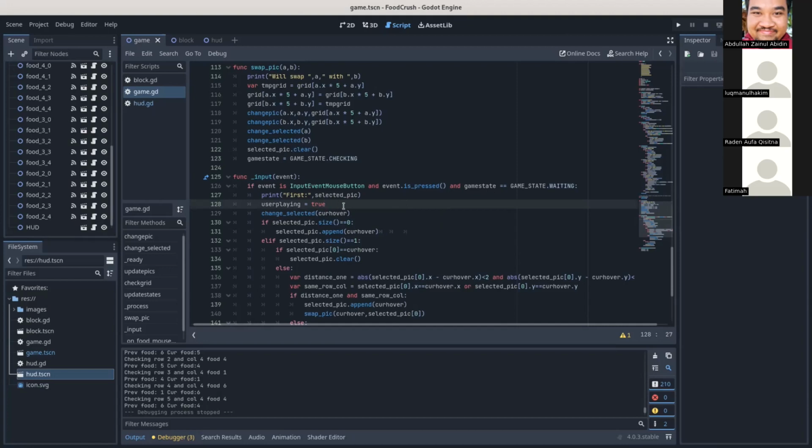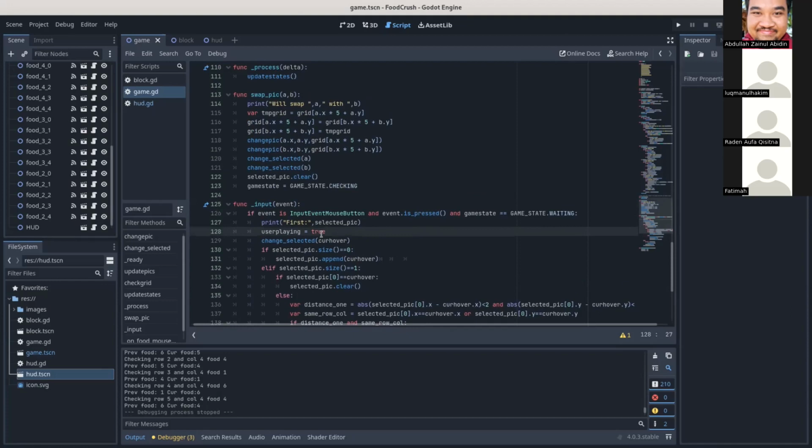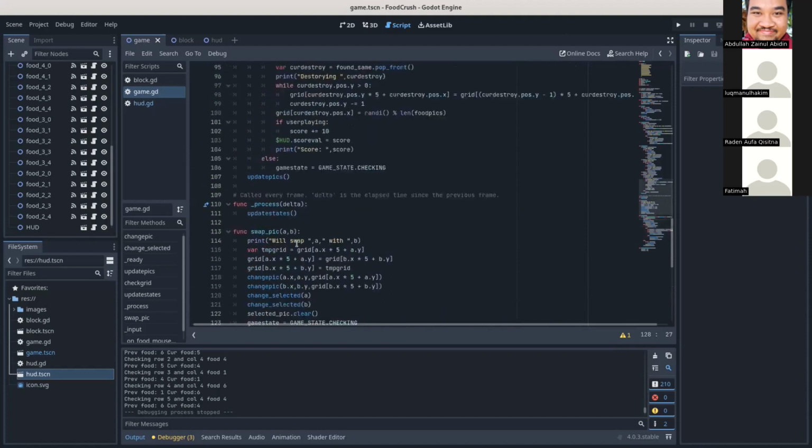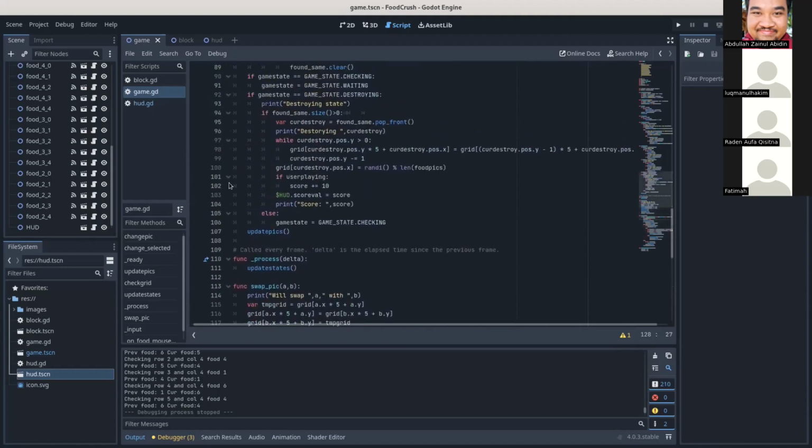Next, we want to make sure that the score is only added if the user is playing. Where we added the score just now, we change it to if user playing.